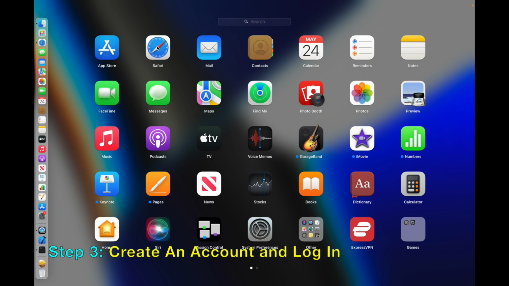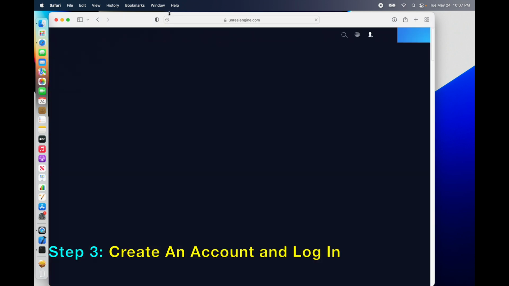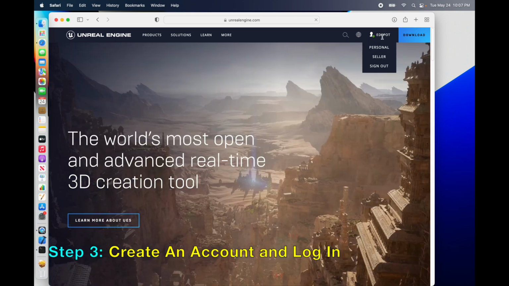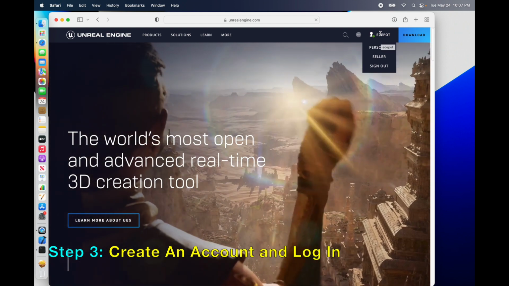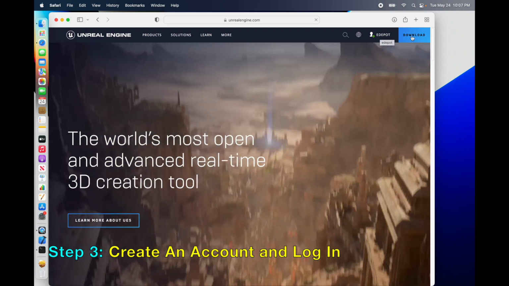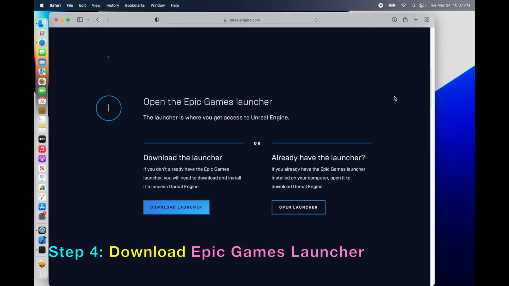Okay, next you want to go into Safari and then go to the unrealengine.com website. Once you go to that address, you may need to create an account. You can use an Epic Store account, you can use Google. There are lots of ways to log in. And then you want to press download, and this will allow you to download the Epic Games Launcher. It will take a while to download. Afterwards, you launch it, either from here or from your app menus.